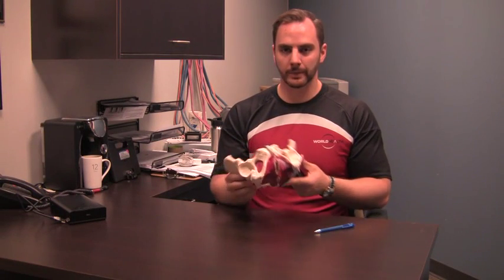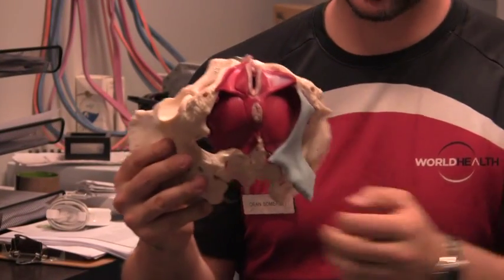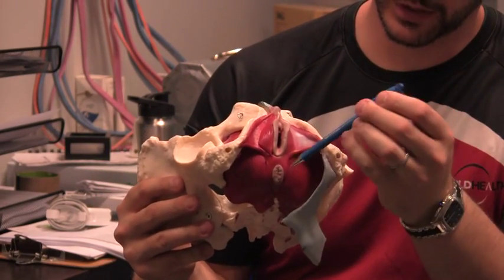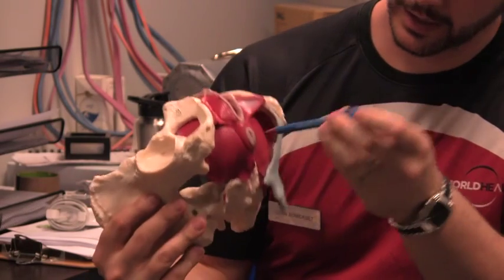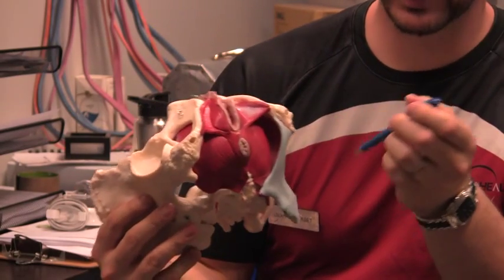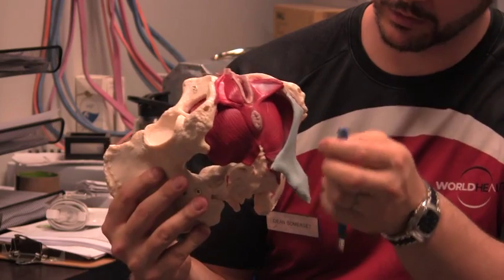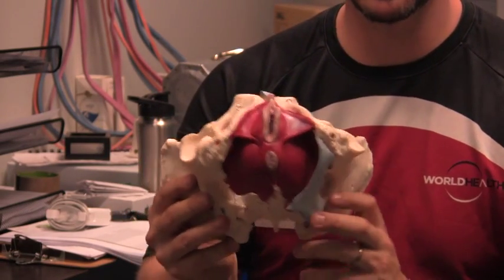We're looking at coregasm mechanism number 3. So if we look at the pelvic floor model here, there's two very distinct nerves that come in and attach to stimulate any of the fibers. There's the perineal nerve, which happens around the anterior component of the pelvis. It comes pretty much right to where the base of the anus is, all the way up to the clitoris. And then there's the pudendal nerve, which is pretty much from the back of the perineum all the way to the tailbone.